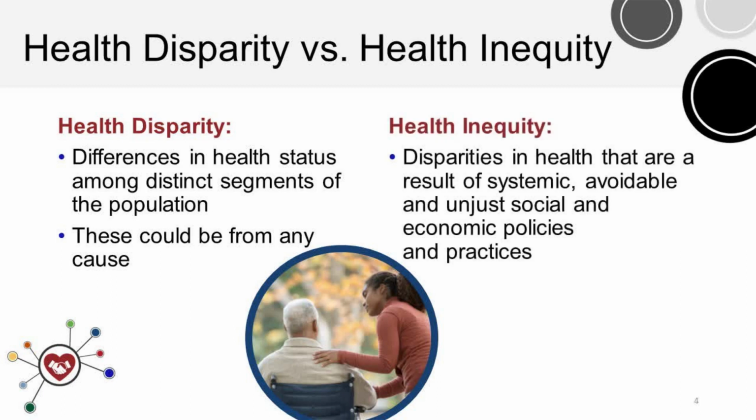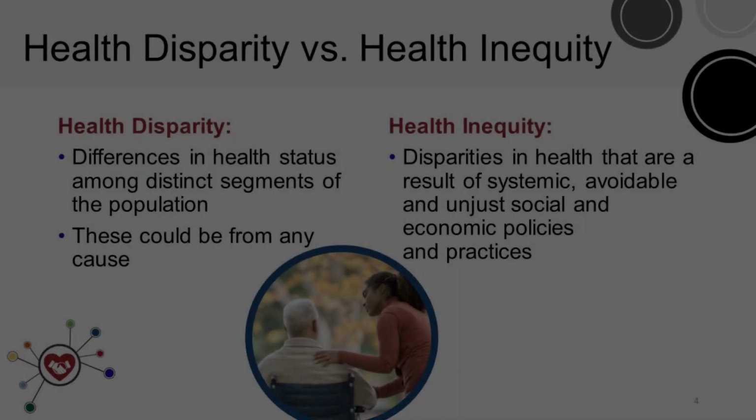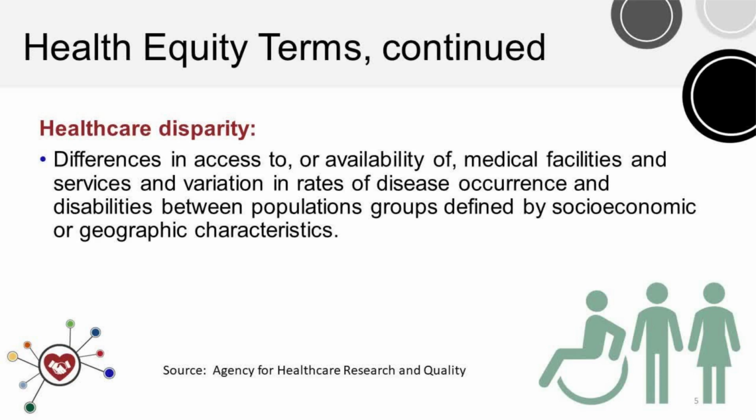Health inequity means that health disparities are a result of systemic, avoidable, and unjust social and economic policies and practices. Health inequities are responsible for many of the health disparities that can affect historically marginalized people or disadvantaged communities. Healthcare disparities are differences in access to or availability of medical facilities and services, and variation in rates of disease occurrence and disabilities between population groups.